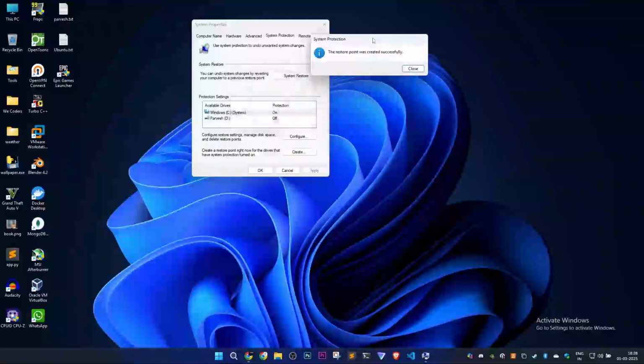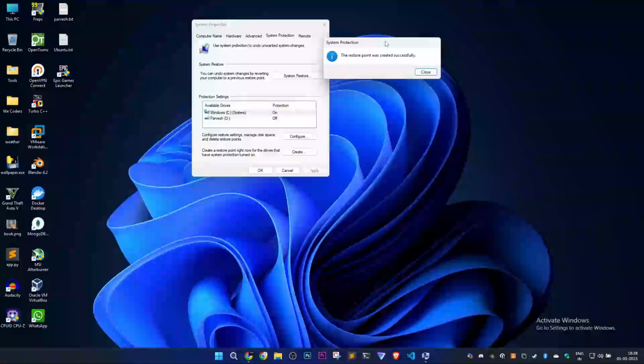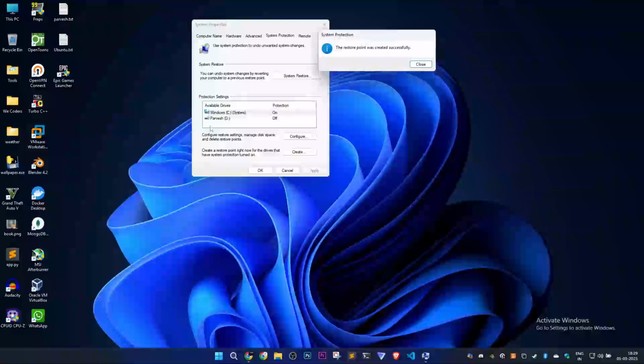to this restore point. Guys, it is very helpful if you guys install softwares on regular basis and you just install some kind of libraries or you keep updating your Windows. Sometimes things just get bad, so whenever you need to revert back, you should have a restore point for it.